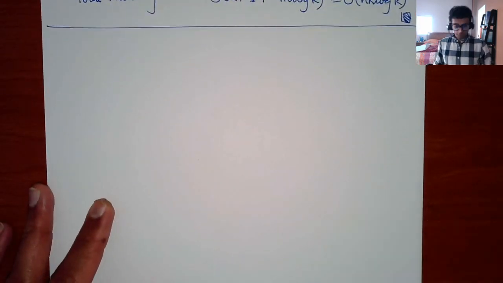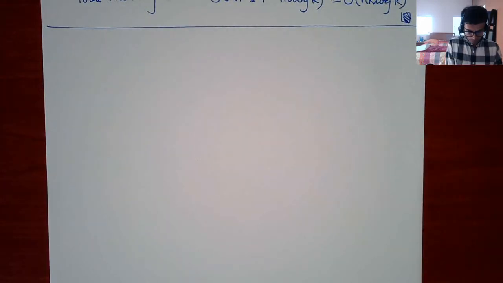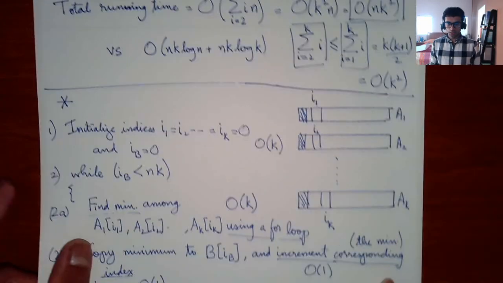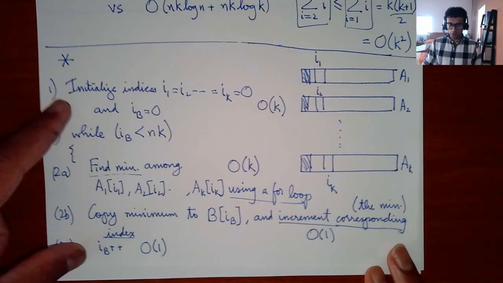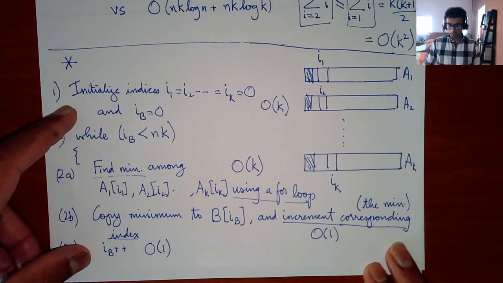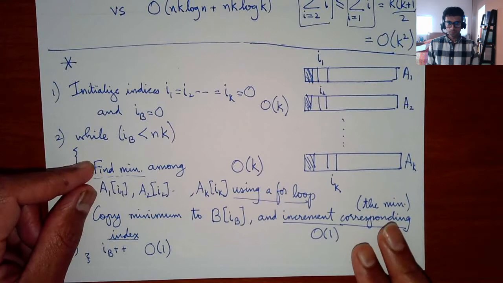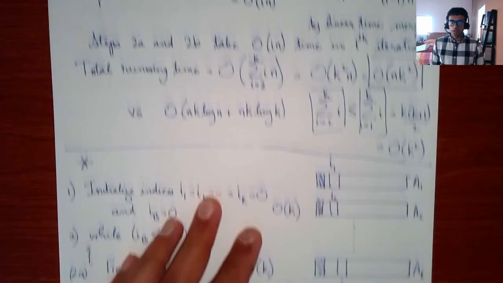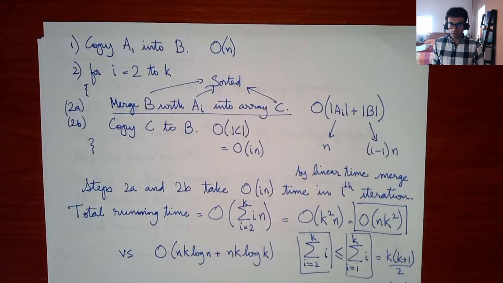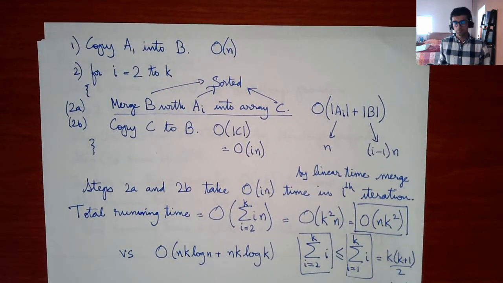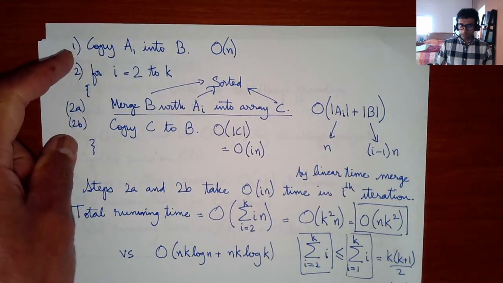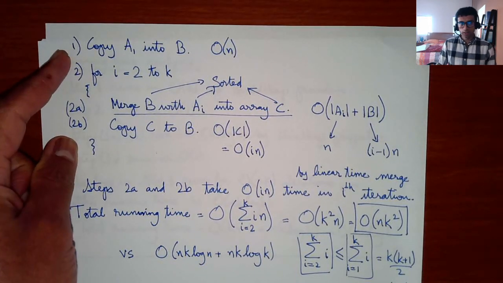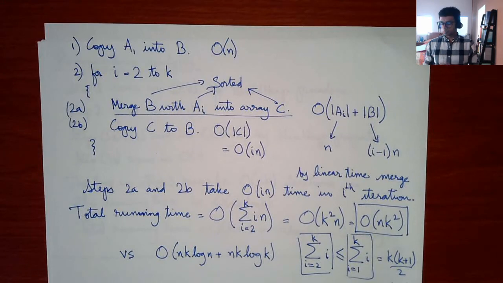Now let me give you a different algorithm. Remember, we started with the trivial solutions, and we had two solutions that gave nk squared. The first was just trying to apply the merge algorithm, and we improved it by using a min heap. Another algorithm that gave nk squared was repeated merging. It turns out that if you apply divide and conquer here, you also get nk log k. And it gives a very different algorithm. So let me describe what that is.